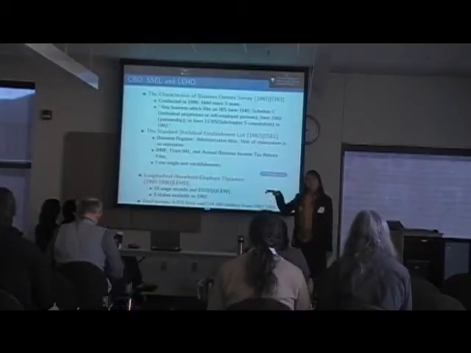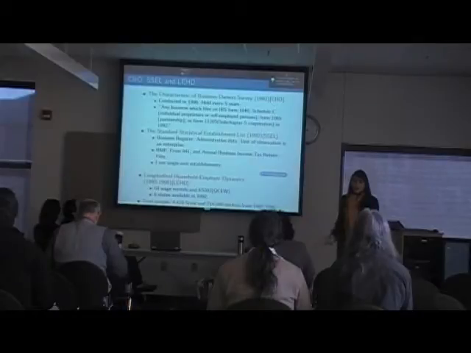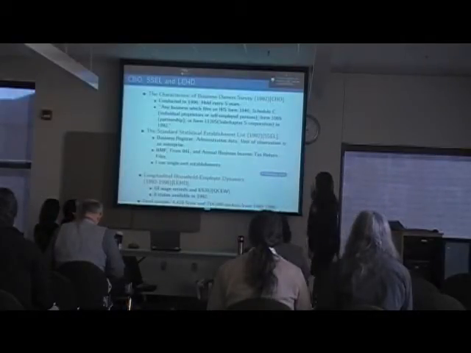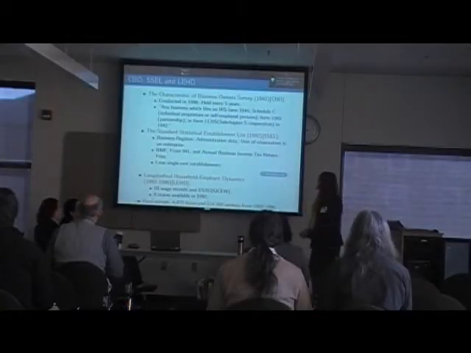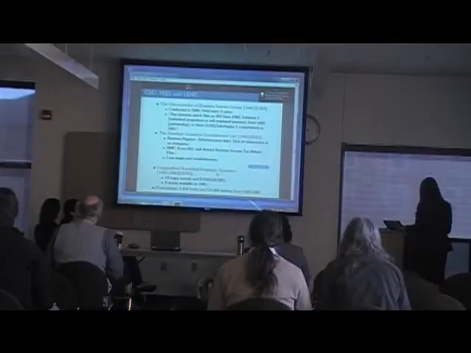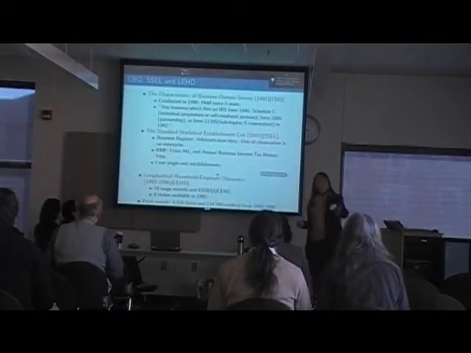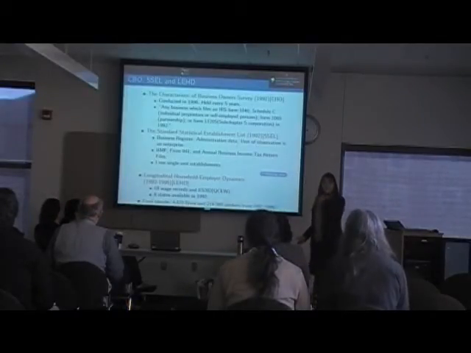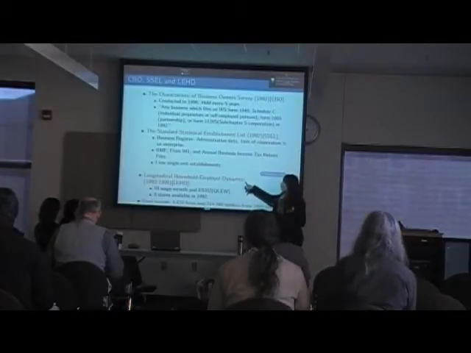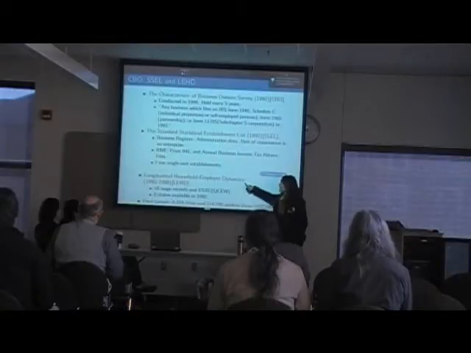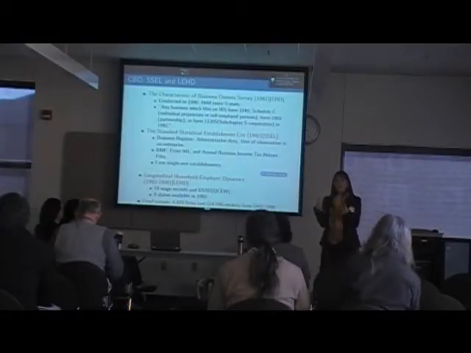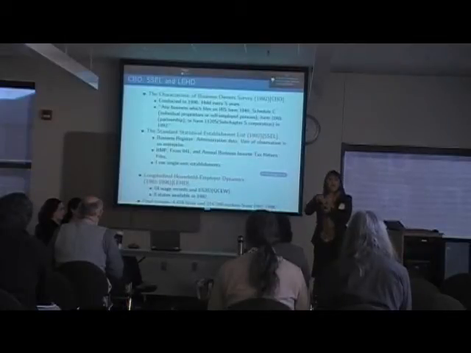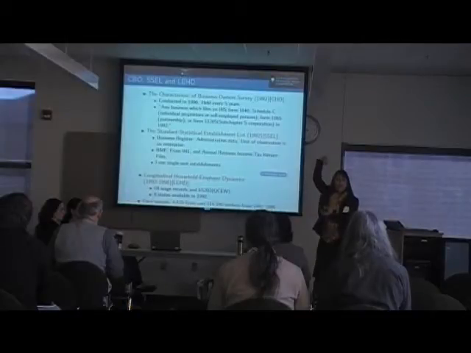So I use some data. I use the Characteristics of Business Owners survey, the Standard Statistical Establishment, which is actually the business register, so that's how I can get a characteristic of every establishment. And Characteristics of Business Owners, I get whether the owner is immigrant, the characteristics of the owner itself. Here, the characteristic of the firm, so productivity, and information about what they sell. And Longitudinal LEHD is a database that allows me to see the workers in each specific establishment. So when I connect all these three for the specific number of states, I'm able to find for each firm, not only where the firm is located and all the characteristics of the firm, also the characteristic of the owner and the characteristics of all the workers.